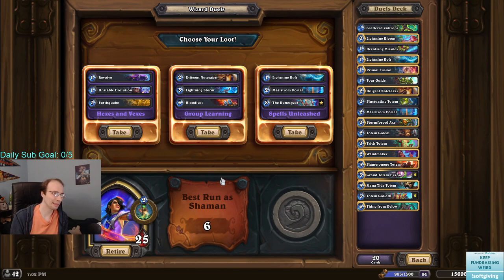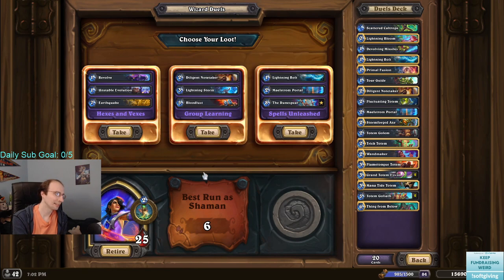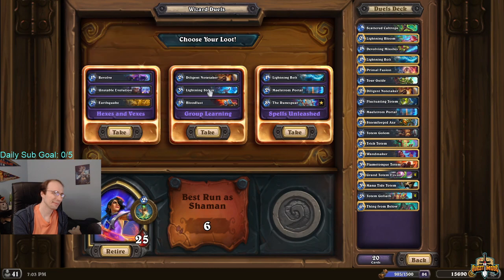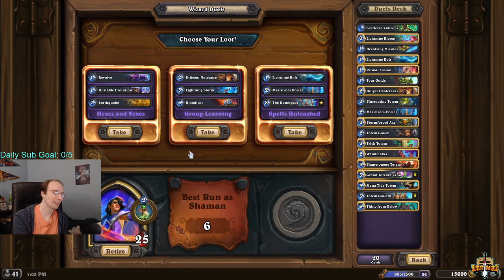So I'm between... Rune Spear is absolutely worthless. So, I'm leaning towards the middle bucket. Because Earthquake just doesn't seem right at all. We are a totem deck, through and through at the moment. And we're just trying to get wins.